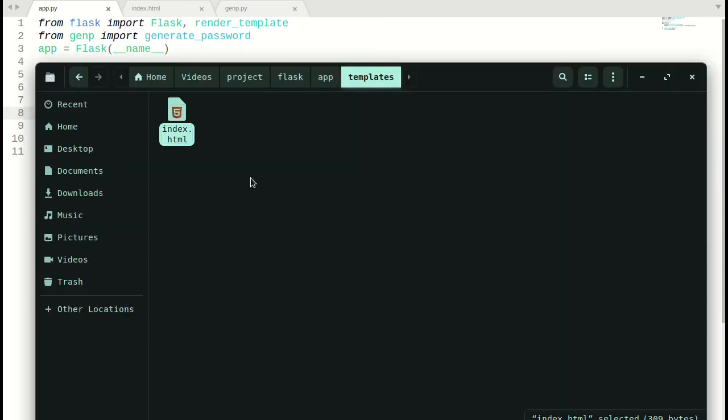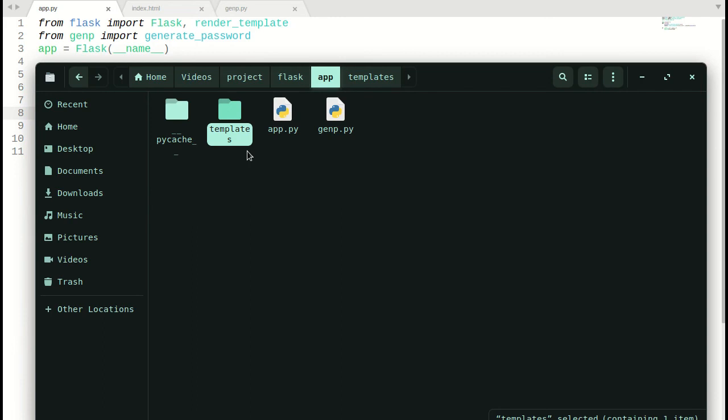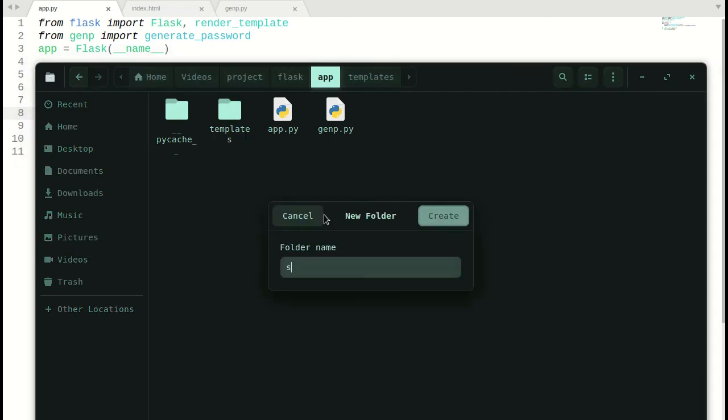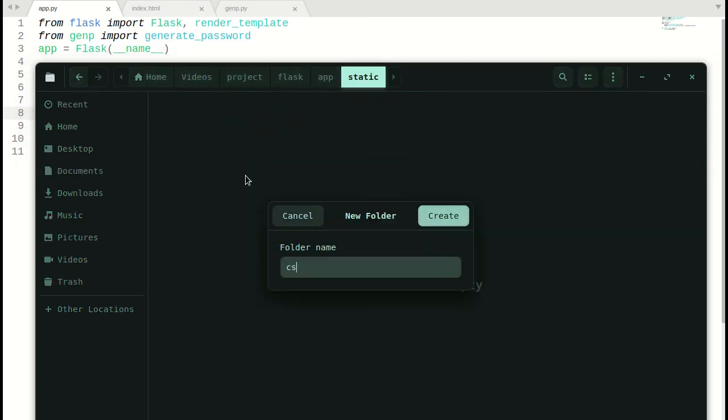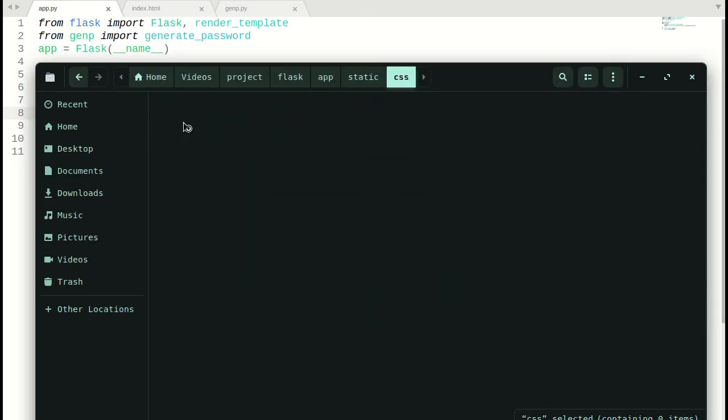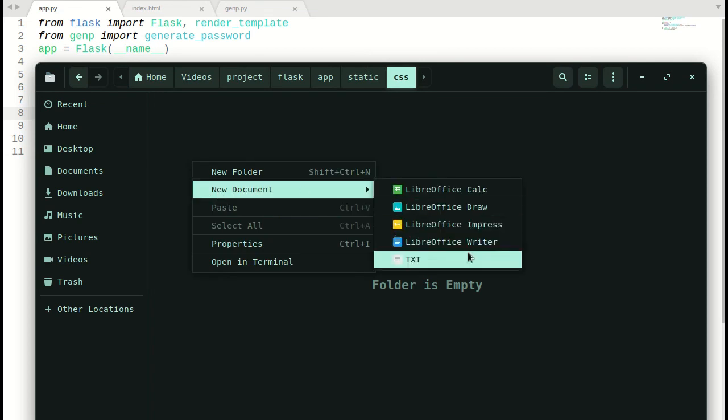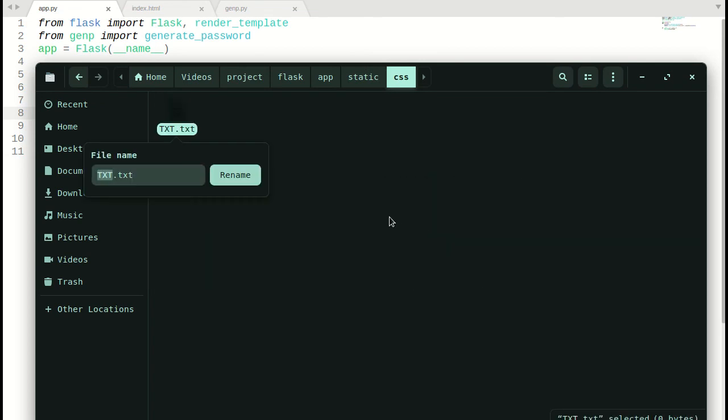So we're going to go back to the project directory again. We're going to create a new folder, and we're going to call that static. Inside of the static, we're going to create a new folder, CSS. Inside of the CSS, we're going to have a new file, and we're going to call that main.css.